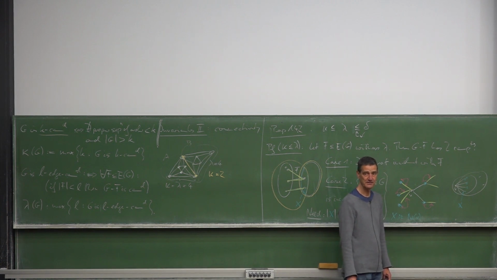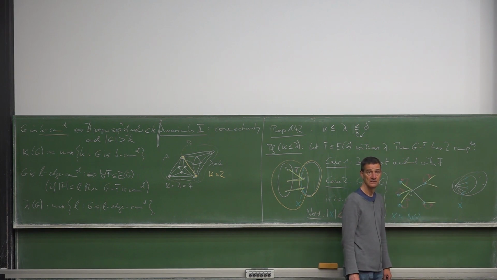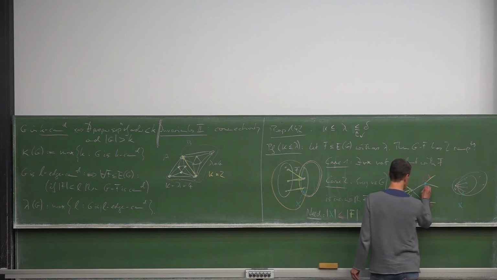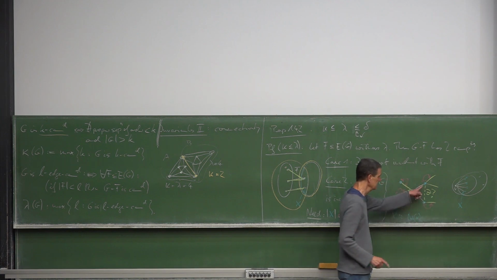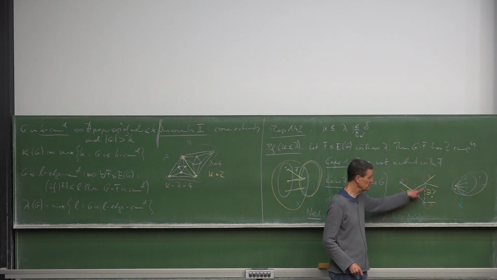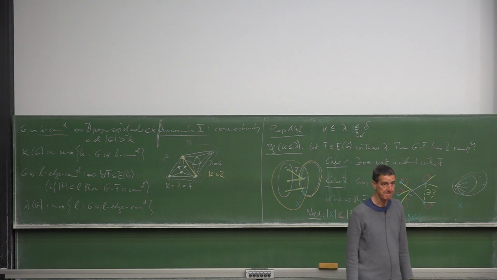So is it injective? Could these two edges be the same? I mean, that's not quite so clear. There might be an edge in F that's incident with these two vertices, in which case we might inadvertently or otherwise have mapped both these vertices to that same edge. Then it wouldn't be injective.